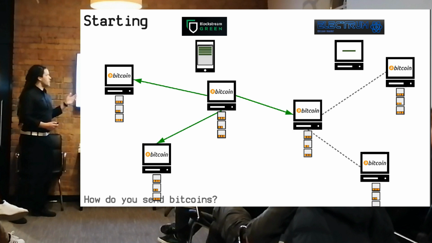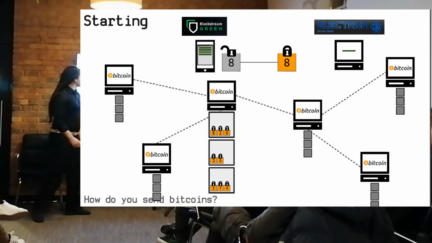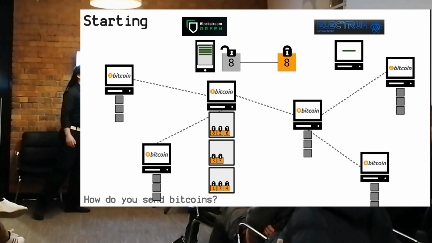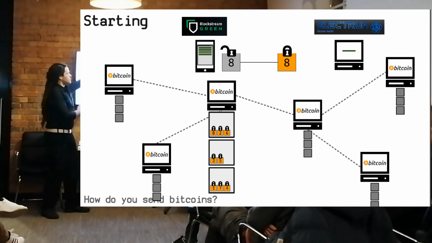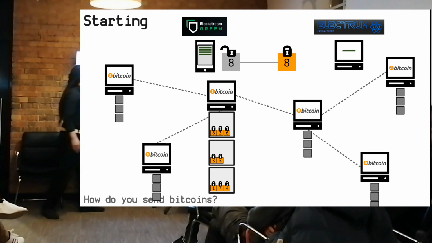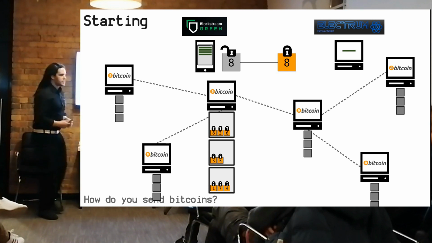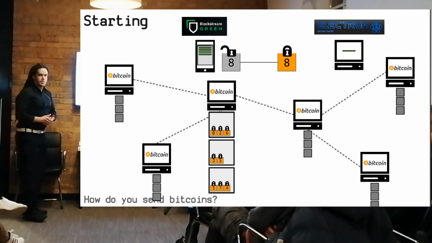I've simplified this a lot, basically. But when you make a transaction, say I didn't want to send 8 bitcoins to someone else, I want to send them less. What the transaction would look like, I've simplified this a lot, but you have another output. And so you'd say I want to send 2 to this person, I put 2 in here and I create another output with 6 in it. And then on the lock, I'll put one of my own keys on it. So you take care of your own change. So you can send any amount of Bitcoin you want, really.